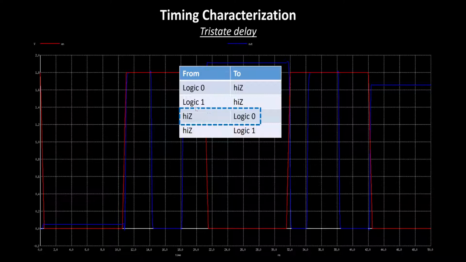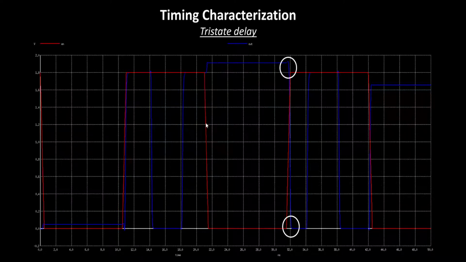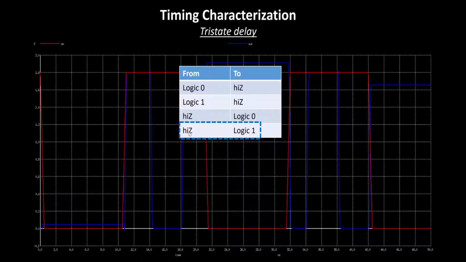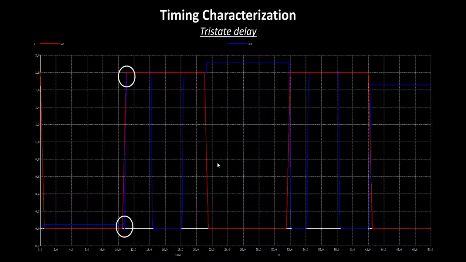Now looking into the state table that we had drawn, we need to find the different transitions. First, let's identify the high impedance to logic 0 transition. Your output was in the high impedance state whenever your enable pin was 0, and whenever your enable turns to 1, it moves from the high impedance state to the logic 0 state. There is a transition value present over here, and this slew value needs to be computed. Next we have the high impedance state to the logic 1 state.